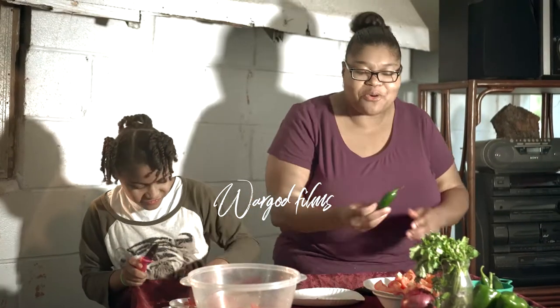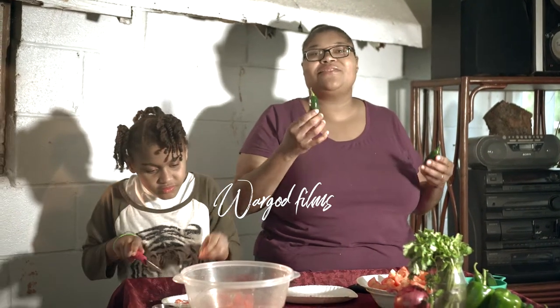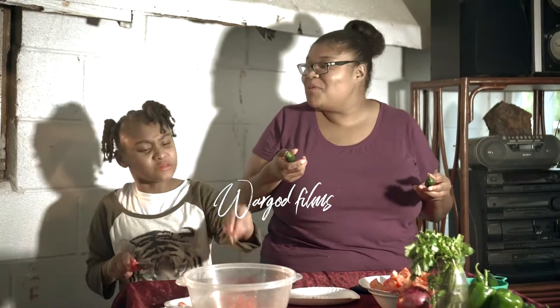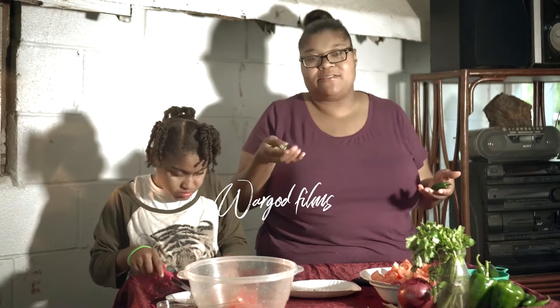So, if you are not used to hot peppers, there's so many of them. There's jalapeno, there's serrano, there's poblano, poblano peppers, they're so good. There's so many, there's the little Thai chili peppers that we picked today. You want to be very careful. Now, I'm used to dealing with jalapenos. To me, these aren't very hot because I'm used to dealing with them.